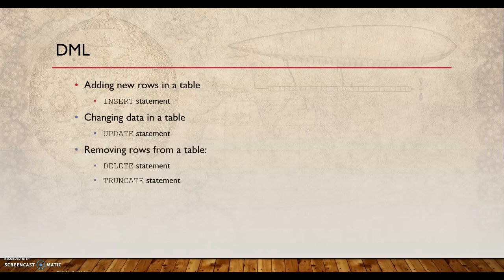And then sometimes you might need to delete a row. If a particular row is not true, you need to delete it, then you issue a delete statement. And there is also a truncate statement. The difference, functionality wise: delete and truncate are the same. Delete is going to delete a row, and truncate is also going to do that.